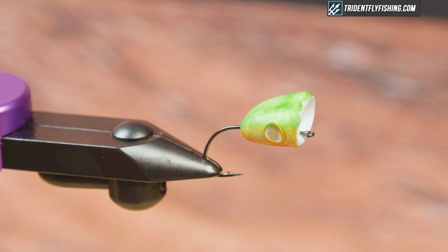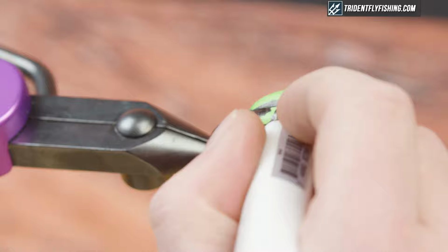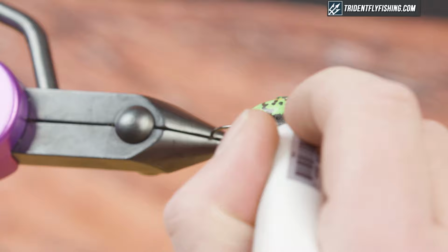Next is black. I'm going to use a fine point for this. I'm going to come in here, rotate it so you can see. And basically I'm going to create a line. And then I'm going to come in here and just kind of do some random squiggles towards the back and down. It helps if you're jacked up a little bit on coffee. Really randomize this and just kind of get some stuff on there. Does not matter how it looks, really. You want it to be random and just bring it down a bit. Very cool. Good enough. Alrighty.